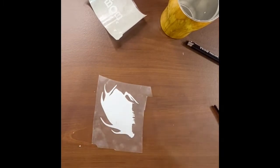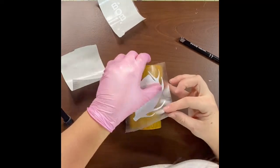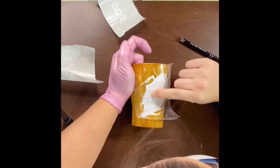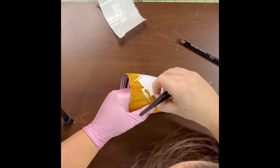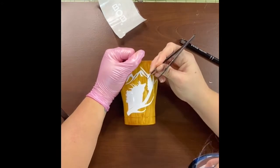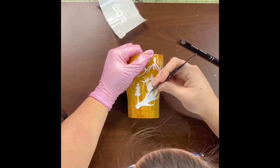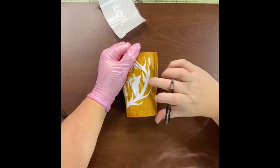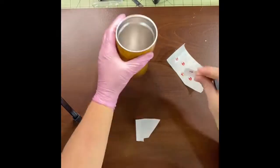You can finish weeding the rest on the tumbler itself. You're just going to find the perfect spot that has the most variations, lay it down, and then work from the middle out. This is a curved tumbler, so there's going to be a lot of folding on your transfer sheet — that's fine. Your transfer sheet is supposed to be folded up in places so you can get a flat area of your stencil onto the tumbler. Once you have that done, weed out the rest of your design. If you find a place where your stencil is not 100% laying flat, run your nail along the edge. It can have a fold in the middle of the stencil, but it cannot have a fold on the edges because you will get paint underneath there.